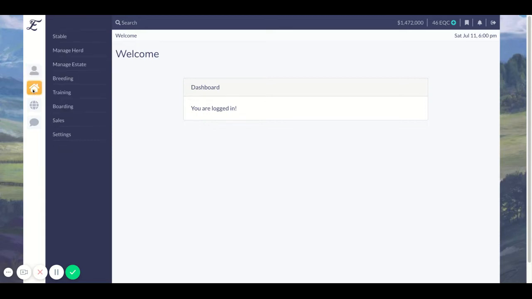But the next section is our estate menu. And so this is basically estates and facilities on V2, all combined into one menu. You can see there's a couple of things missing, like tab management. That's going to go under settings. We want the most important links here, the things that you're going to be visiting all the time. So that would be stable, herd management, estate management, etc.